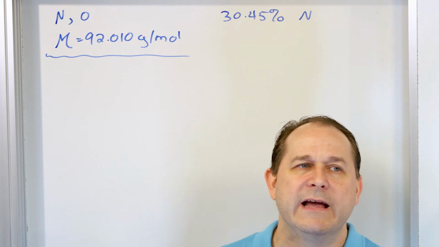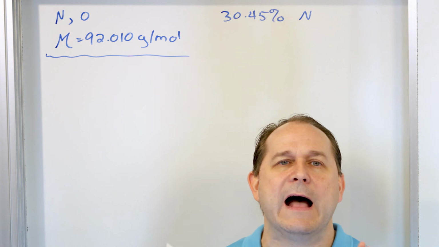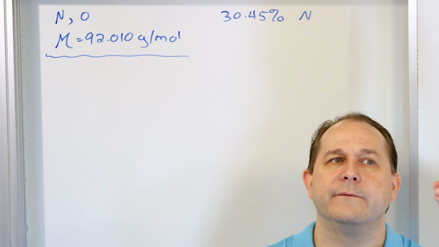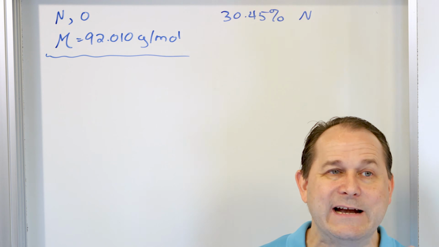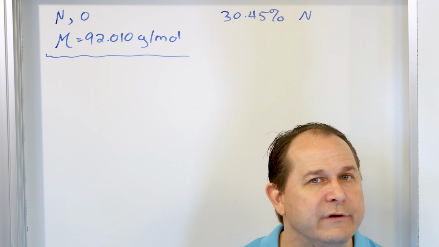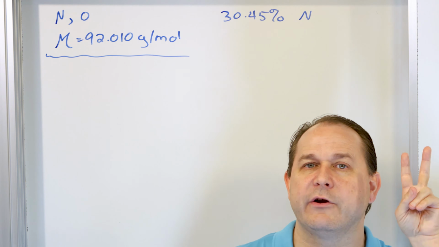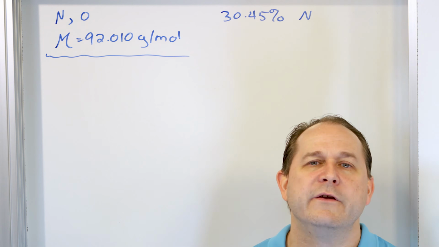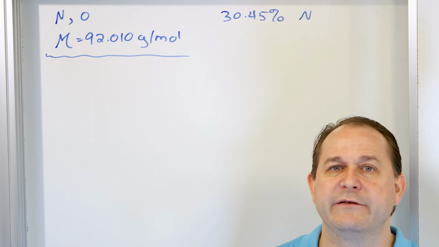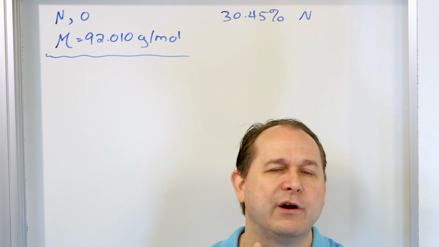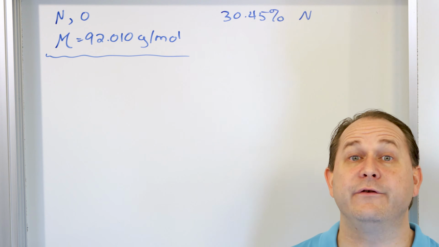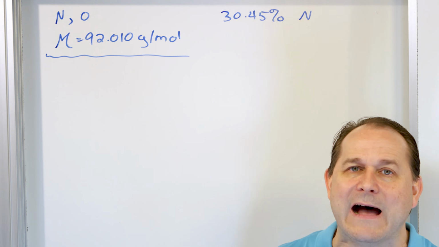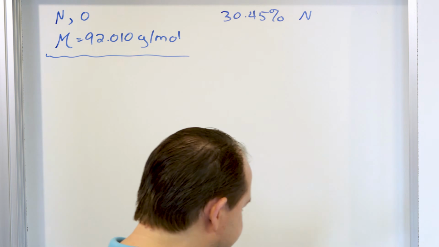So what I do is I look at what I'm given and I say, all right, I know I want the empirical formula. I know I'm going to need the moles of the elements to find that empirical formula. I don't know how I'm going to get there. But what I do know is that nitrogen and oxygen are the only elements in this compound, and I know the percentage of one of them. So I know I'm going to need to find the percentage of the other. And even though I don't know how to get to the end, I'm going to do that first. Then when I have that, I will determine the next step. Stop trying to map it out all the way to the end.